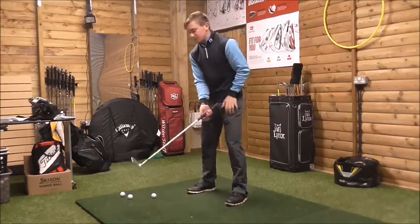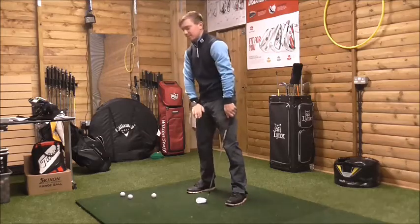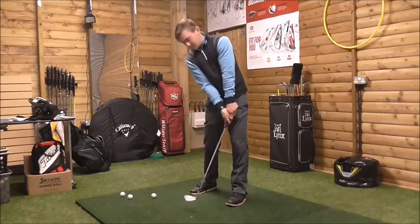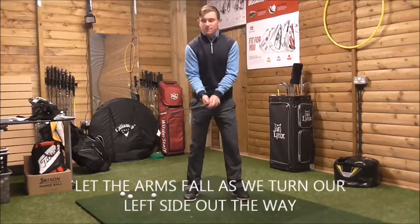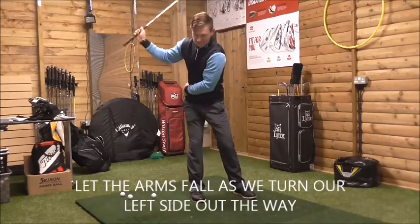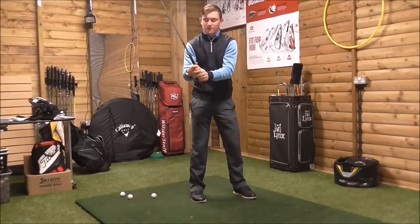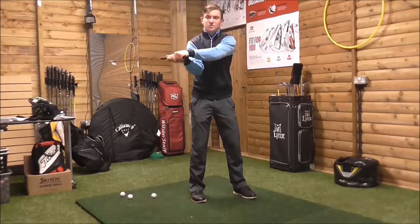So we need to focus on, when I take the club back, feeling like the arms fall and my weight's positioned on the inside of my feet. As I come back down, the right arm takes over, the left hand slows down. So if I get into a position where I'm loading the shaft correctly, if I transfer my weight correctly, the shaft of the club would be in a poised position where there's a lot of weight positioned on the club.